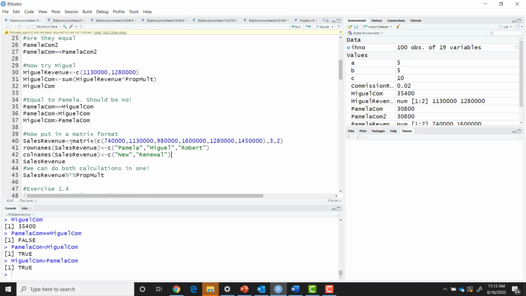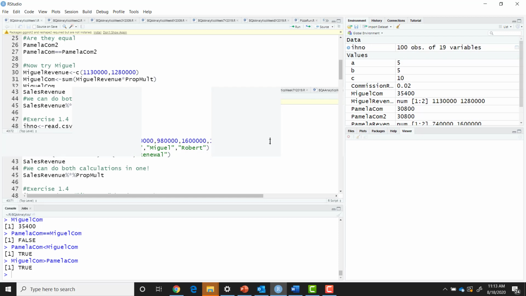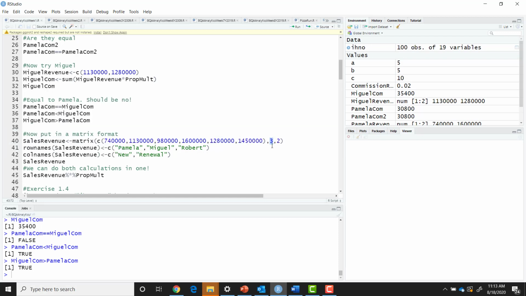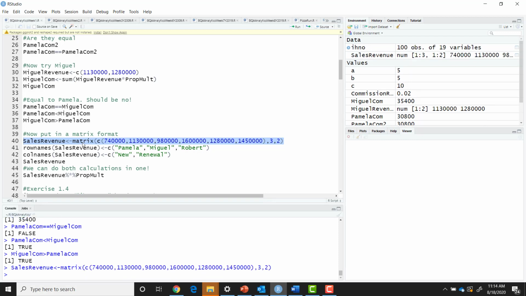What we do is create our list with all of these values, and then we say we want 3 rows and we want 2 columns. Now let's create this matrix, and this is all the matrix command does.